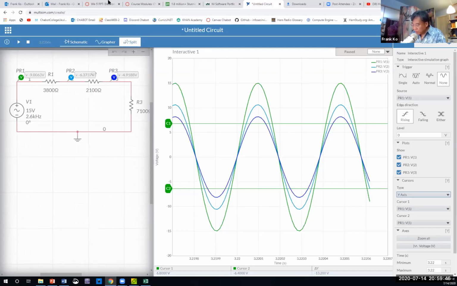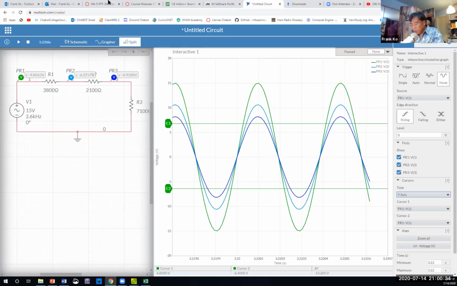Who would like to volunteer a voltage at probe number 3, PR3? Probe number 3. Who would like to volunteer a voltage at probe number 3? If you're trying to speak and your mic is muted, I can't hear anything. Nobody can volunteer a probe voltage at PR3? 8.19 volts peak. Just excellent. It turns out, my friends, that probe at point 3 is the voltage of the R3 resistor. Okay, so the probe at point 3 is the voltage across R3 to ground.